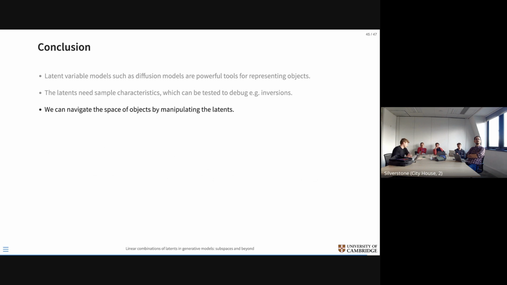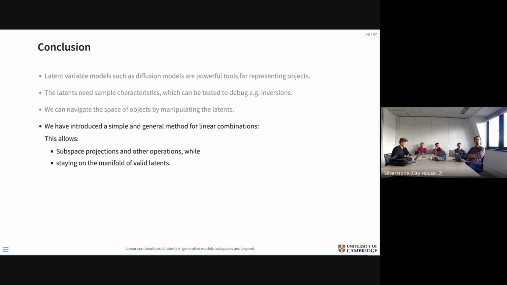And we can navigate the space of objects by manipulating these corresponding latents. We've introduced a very simple but general method for linear combinations, which allows subspace projections and other operations, whilst importantly allowing us to stay on the manifold, so that when you're querying it using optimization, you get points that are valid.